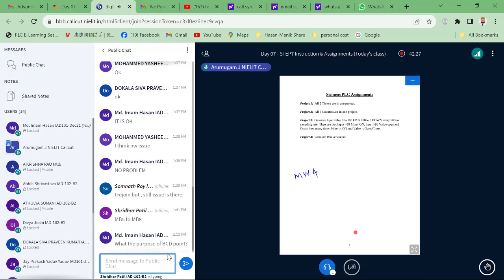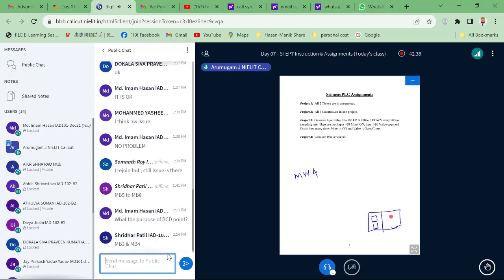BCD, what is the purpose of BCD? If you go to an airport or railway station, they put up a 7-segment display, right? In that 7-segment display, they use only the BCD format, not the normal format. Then only you are able to display. That is BCD to integer or integer to BCD conversion. A separate class on that I will tell you, don't worry.